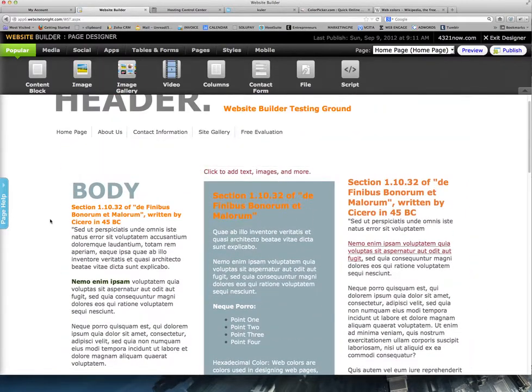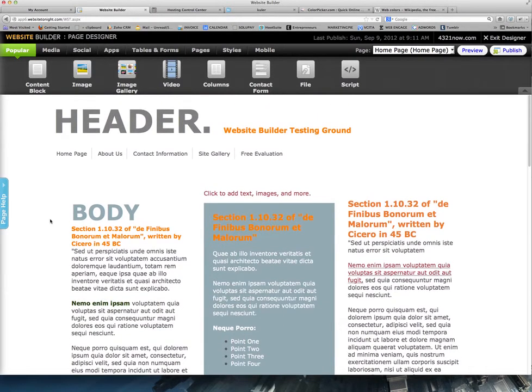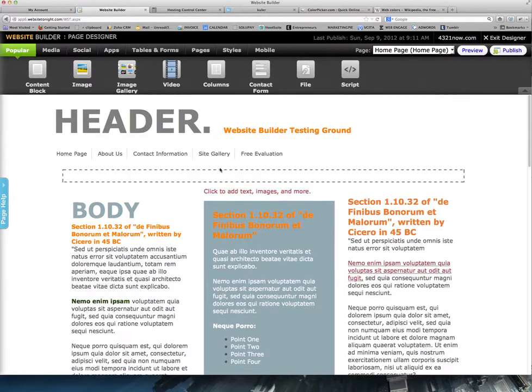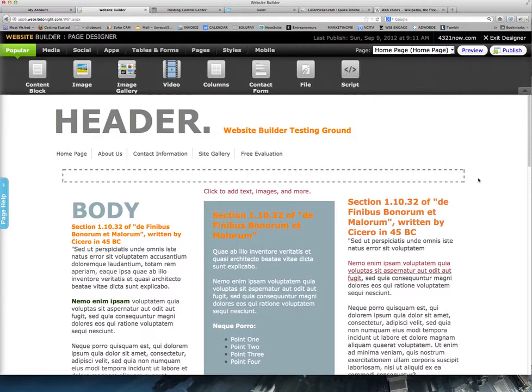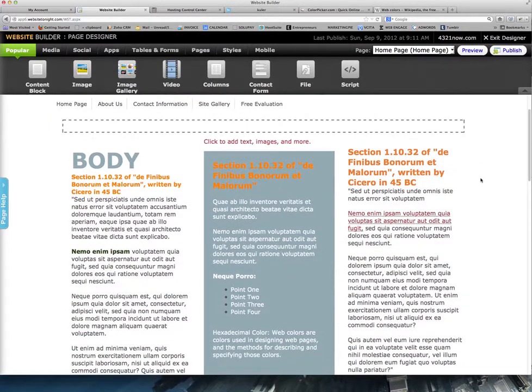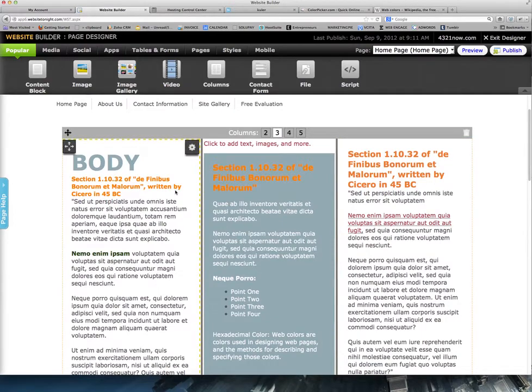Your whole site is made up of these content blocks, so everything that goes on your website is put into a content block. The header, this header in particular on this template, each template is a little bit different. But in this particular one, I have control of the header here. I can put an image in this, I can put text. I don't have to have a header at all. If I wanted to put my header underneath my menu, then I would start my header here. So you have some flexibility for sure in designing each content box the way you want it to ultimately look.